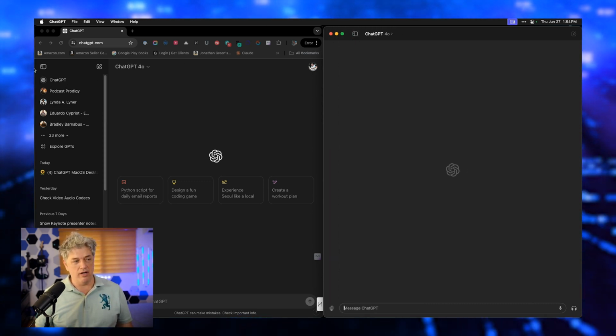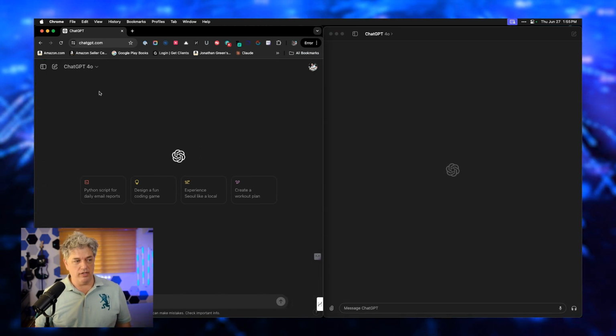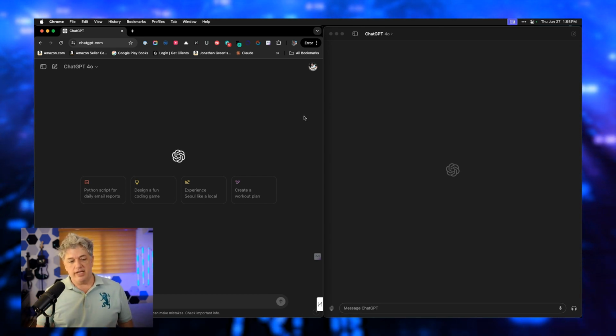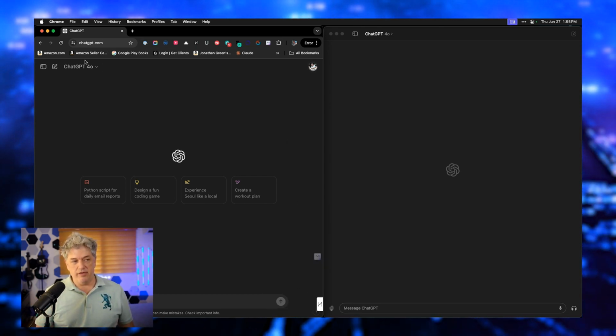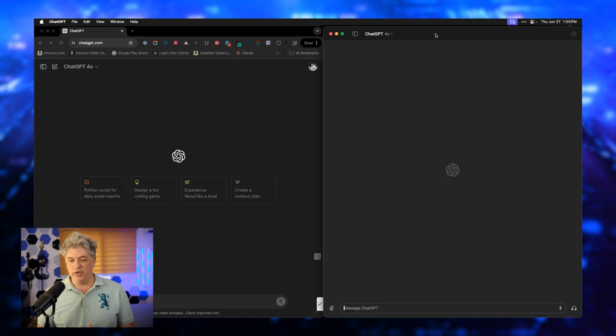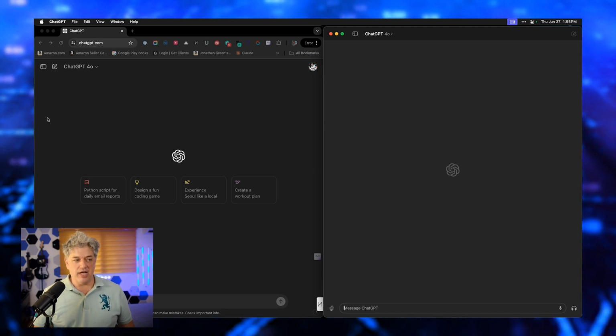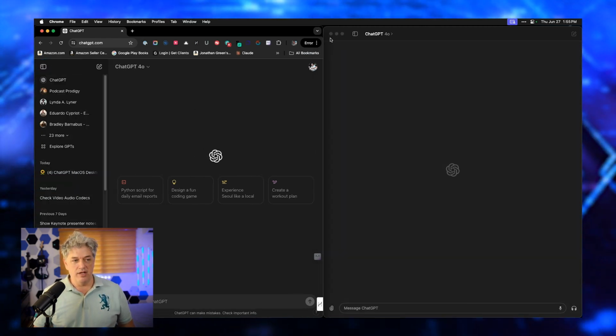I want to close the sidebar and close both sidebars. There we go. And the other difference is that all the other little apps that I have all over the screen disappear, so I have a little more real estate to work with. And if I want to bring it back, I can't just go to the side. I do have to click over here.